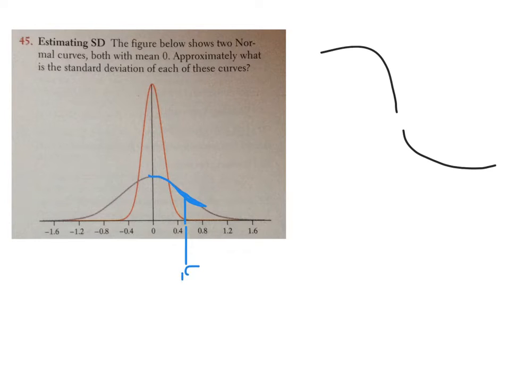So I would guess 0.5 to be the standard deviation for the purple curve, because again, I'm trying to see where it was curving down and then where it was curving up, right in the middle. That's called a point of inflection, or an inflection point. If you've taken calculus, then you are very familiar with that. For the red curve, it's going to be a little bit harder. I'm following, and I feel like I'm curving down. It's really hard to tell. I think maybe about here is where it changes from curving down to curving up. And so that's probably about 0.2.